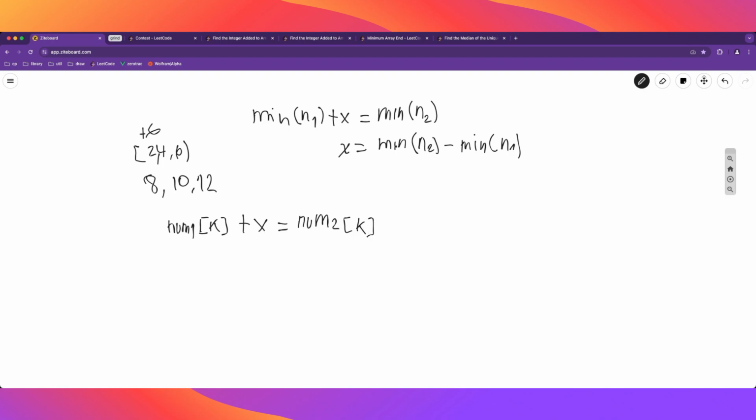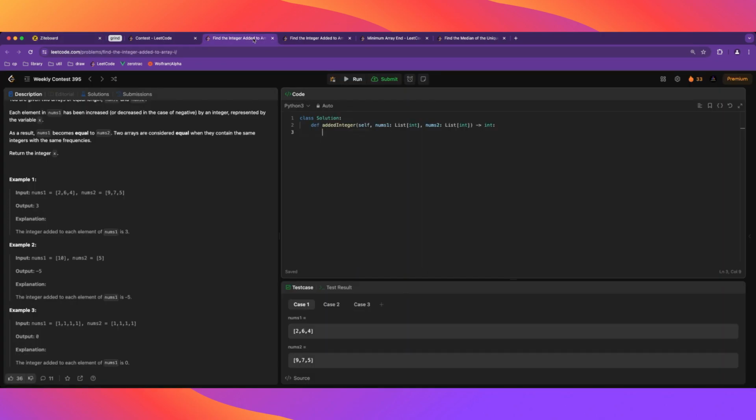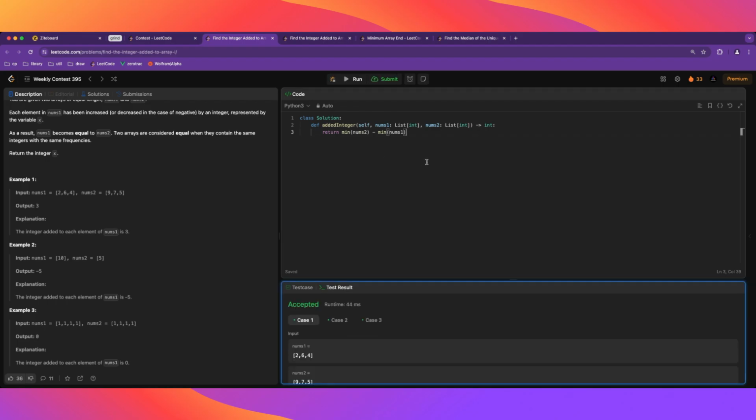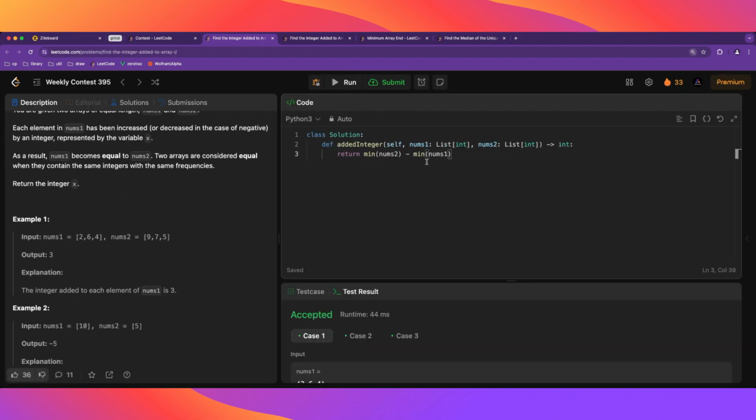And so we can do the same we did here to get what x is, but it's easier to just get the minimum instead of the kth element. We don't need to sort to get the minimum. So that means that we can do the minimum of nums2 minus the minimum of nums1. I think this is too small.